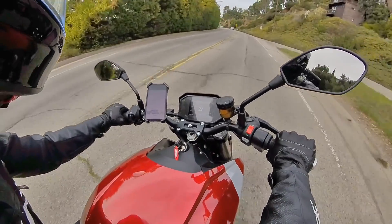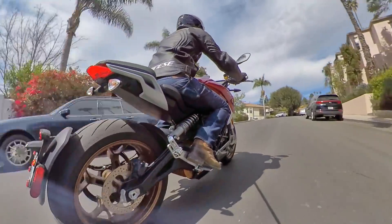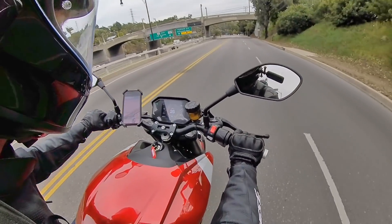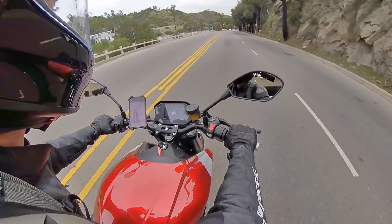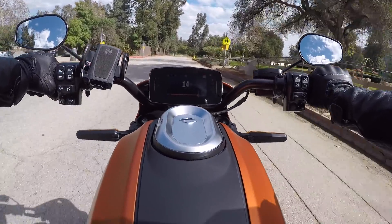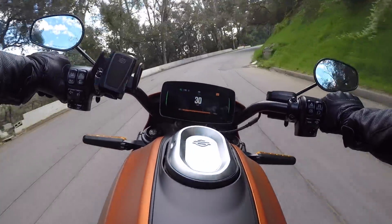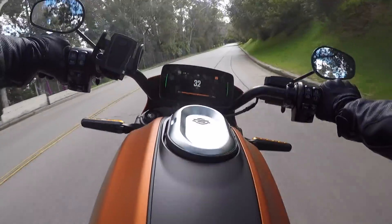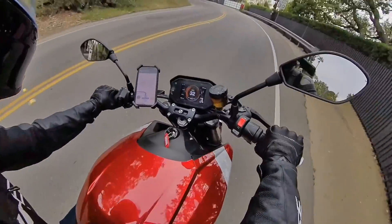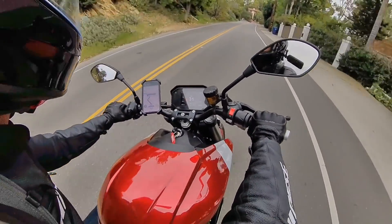When you get out on the road, both of these bikes are a dream to ride. They have power that just feels endless and torque that could make a burly, bearded strongman giggle like a schoolgirl. Both bikes launch like they were built for it — because they were. That electric power off the line is addicting and it will make the hair on your neck stand on end. When I get into the twisties, I feel like the Livewire is a bit more comfortable and confidence-inspiring in terms of holding a line, but both bikes are surprisingly easy to ride. Both bikes give me the urge to push myself just a bit more, and they reward you for it too.